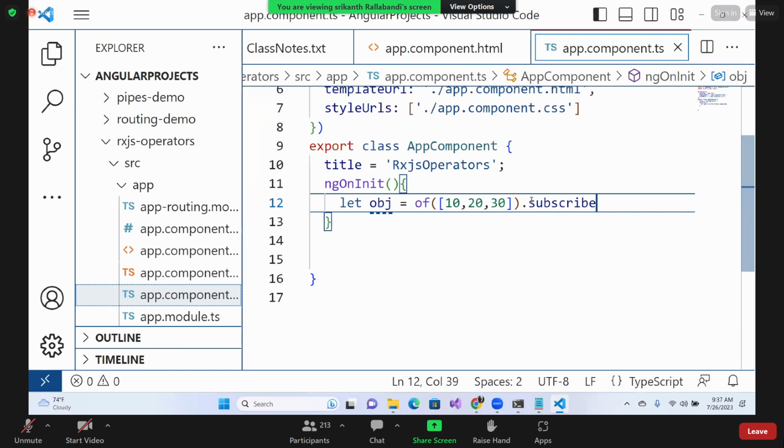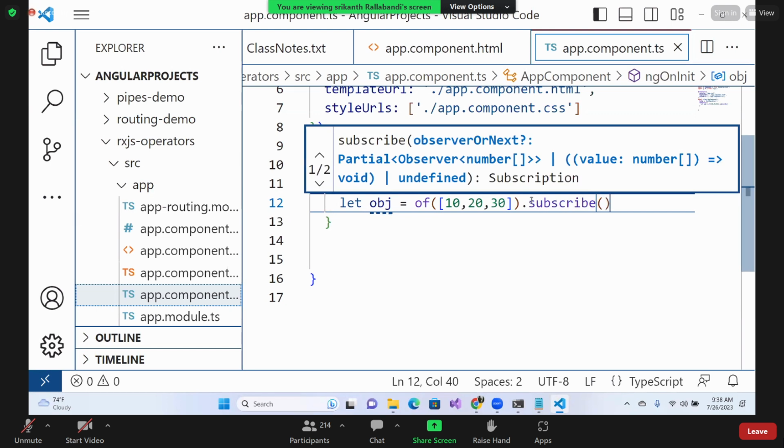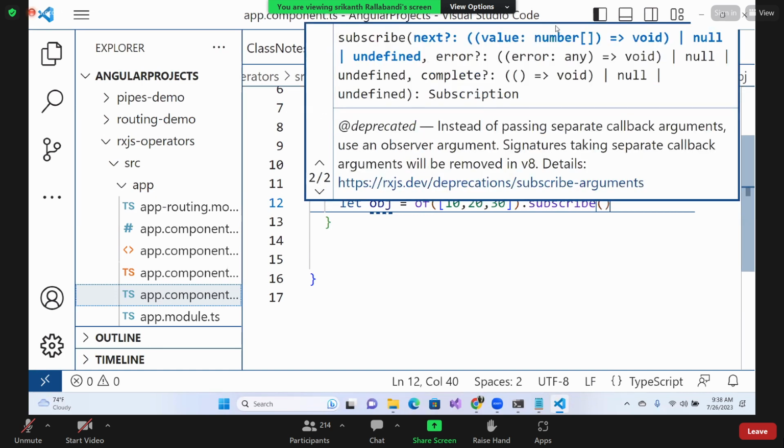But generally, the data can be of any type. Either it might be the product detail type, or it might be some XYZ type, based on the data. But when it comes to an observable, it is of type RxJS. When I say RxJS, it means it's completely making asynchronous calls to the server. And when I use the subscriber, it comes with three things: one is next, second is error, and the third is complete.